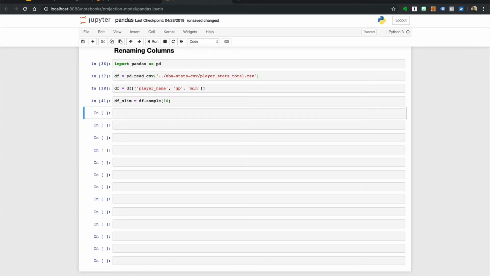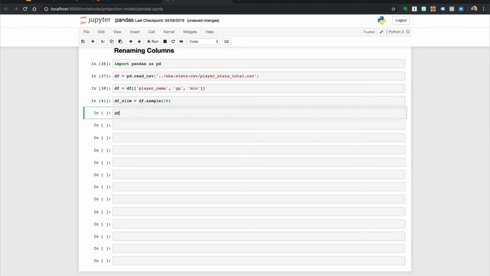Now, let's rename GP as games played and MIN as minutes by passing df.columns an updated list. Even though we aren't changing player name, we still need to pass the full column name list since it goes in order.